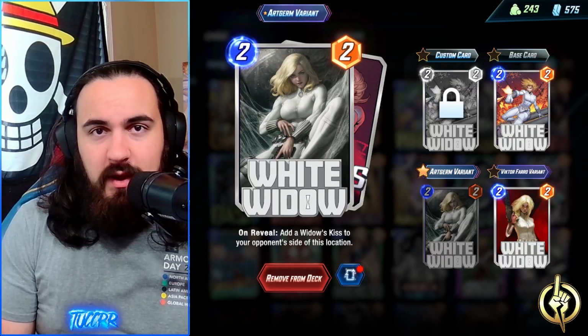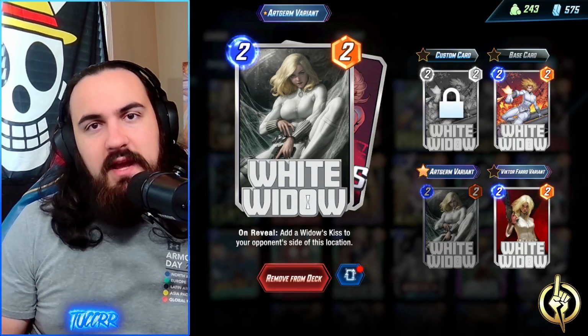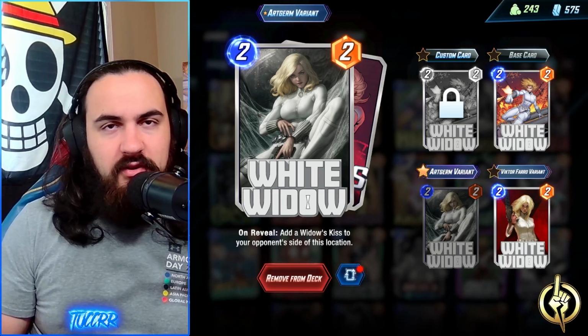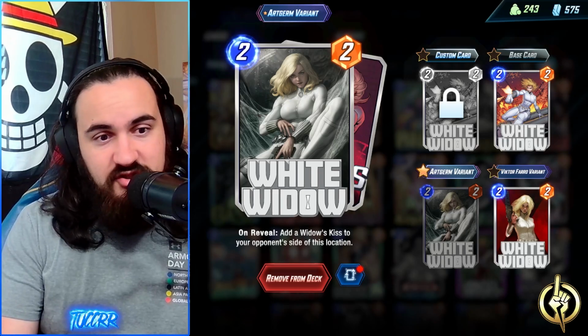So we are playing junk. White Widow is another way to clog our opponent, because this is one of the main things you're doing with junk: clogging your opponent, making it so they have to fill this lane, and they can only put 3 more cards in this lane with the Widow's Kiss. So this card works really well. You're seeing a lot in the junk package.